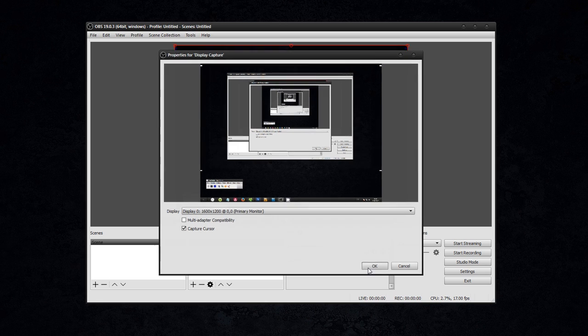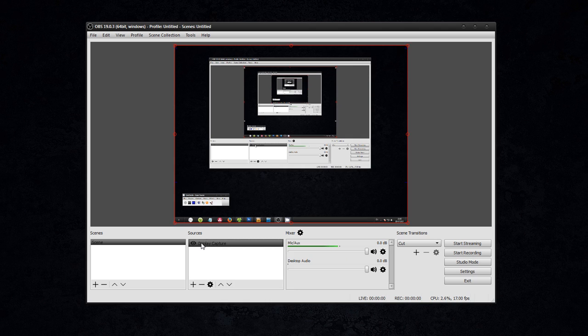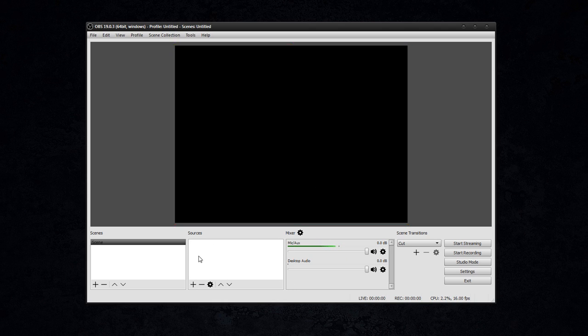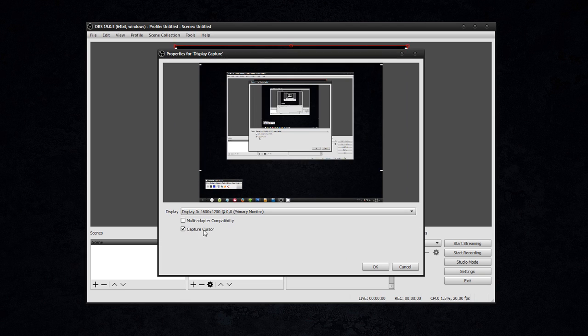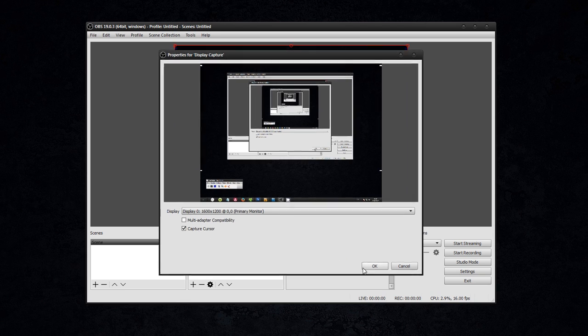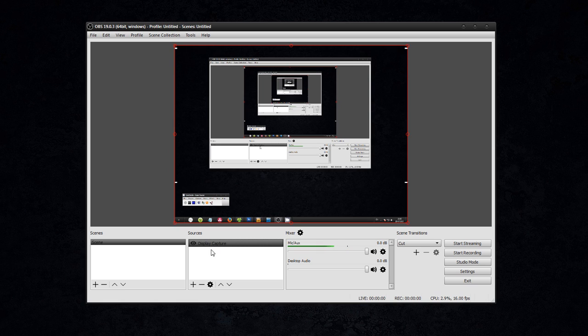It's not going to record anything. And you saw there, let's just delete that. And you saw here that you can say window capture, game capture, display capture, and it says here capture cursor. So yeah, it's not going to record anything unless you add that.